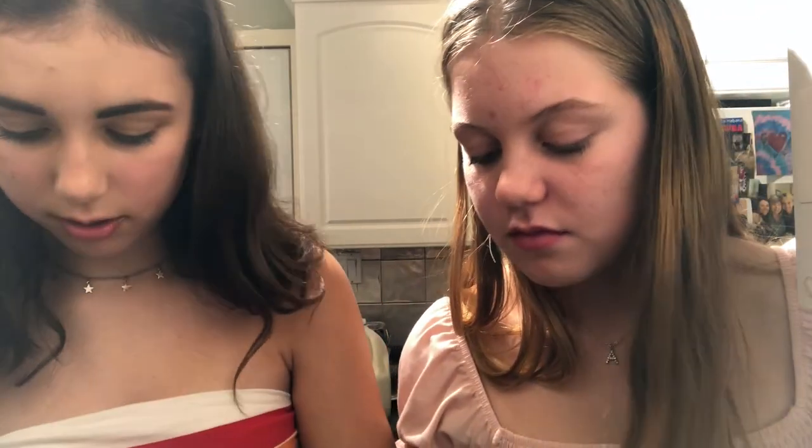Should we add a little bit more salt? I don't know. Should we? Too late. This is literally so much cookie dough. But it's so good.